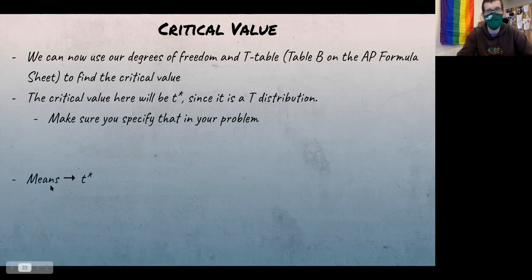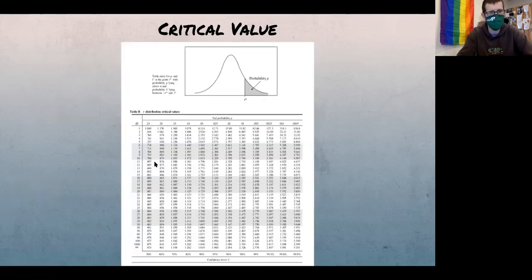So there it is. And this is what you were asking about a minute ago, Leo, and now we're making it clear. If it's means, you're using T star, proportion Z star, and there we go. I don't need to keep saying it. So now we've got a critical value, and this is going to be a little bit hard to read, but hopefully clear enough to read it. And I want to point out, first of all, that as you move right to left, your critical values get bigger and bigger. And we already talked about this because this is the same as your confidence level down here.